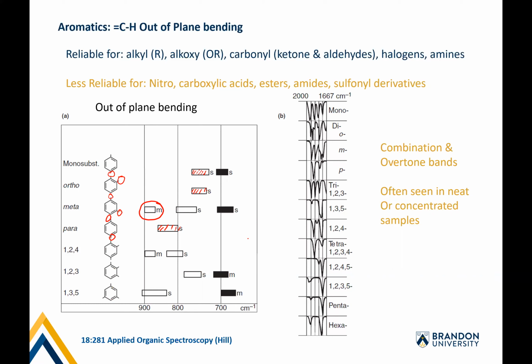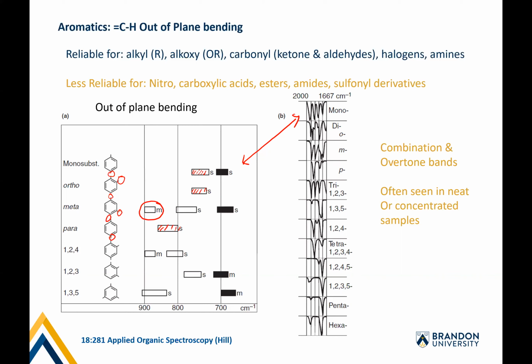Now, what typically you would do is look at the out of plane bends, and also try to match it with the overtone region. The interesting thing here is that the way this is drawn, it's compressed, so it's sort of squished together. But the monosubstituted tends to have 4 peaks, the ortho 2 strong peaks, the meta 2 peaks, and then the third one's a double peak, so to speak. Para's got 1 prominent peak and a small one. So you would use these in conjunction.